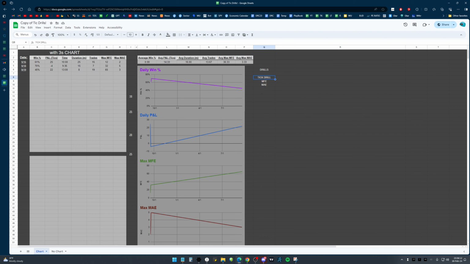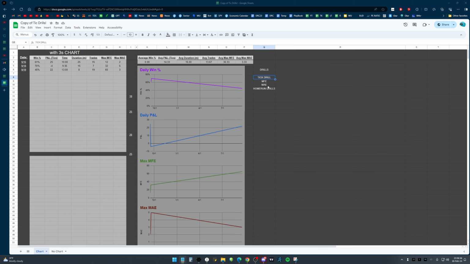But let's see, I went for home run drills. Like, the sky's the limit on these. Home run drills, where instead of just going for like 7 ticks, I would go for home runs, you know. So yeah, these drills really help.